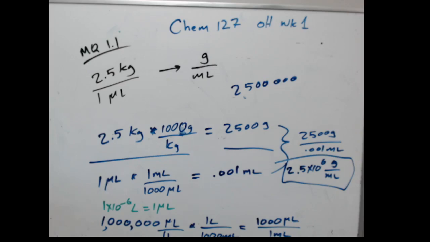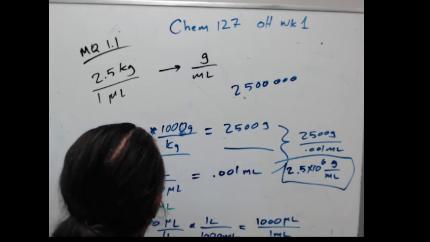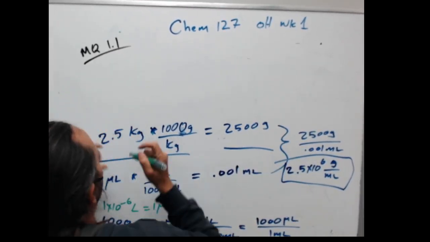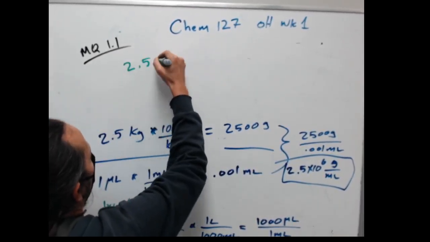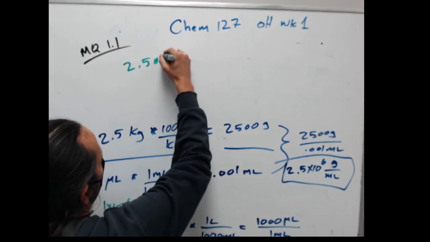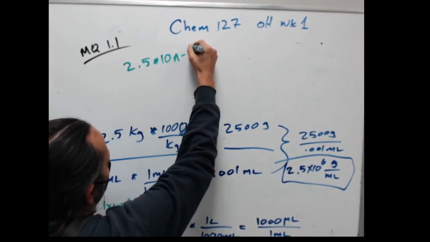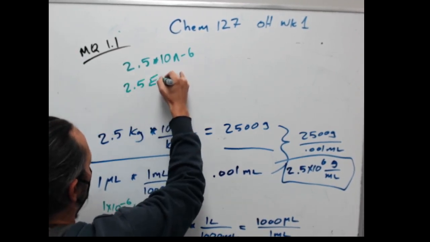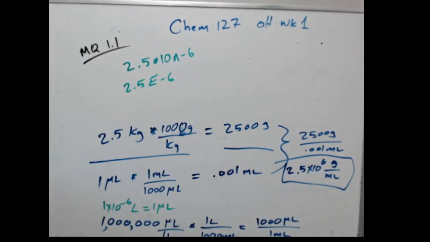Now, you can use that times 10 to the 6, or you can use the capital E. That means times 10 to the as well. So there are 2 different ways you can write this down that LabPal understands. You can write it as 2.5 star 10 caret 6, or you can write it as 2.5 E 6, and it'll also understand that. Okay.